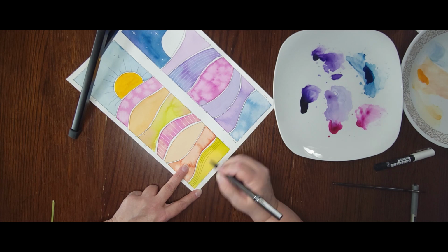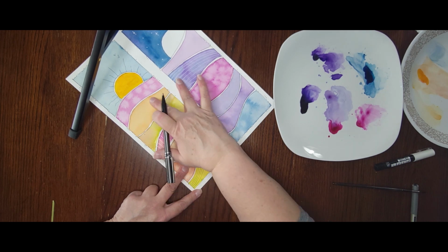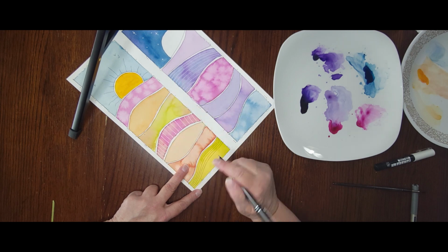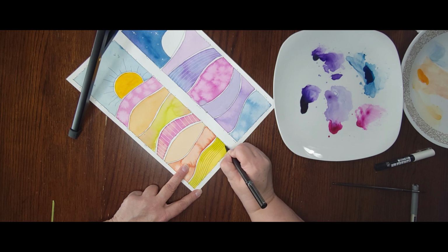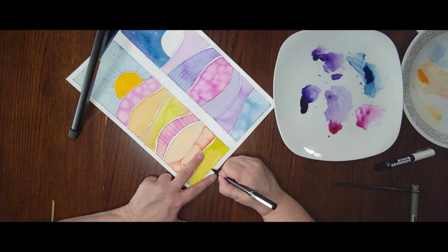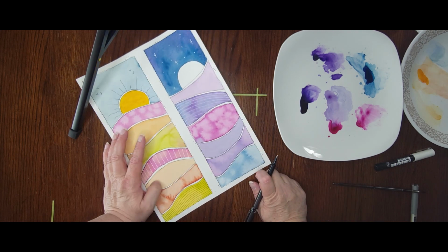So you can repeat the same shapes. I would just try and make sure they're somewhere else so you don't end up with stripes and stripes, or horizontal stripes and horizontal stripes, and vertical stripes and vertical stripes, all the same thing right next to each other, because then it starts to look a little manufactured and a little too patterny. And if we're talking about whimsical, there is no pattern. No pattern is better. So there's my lines there.